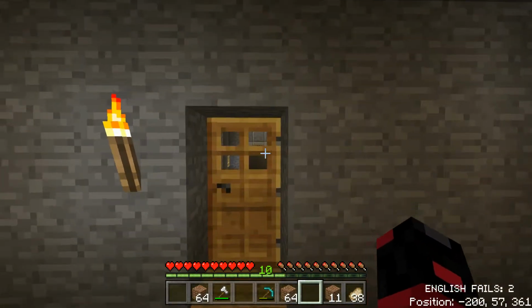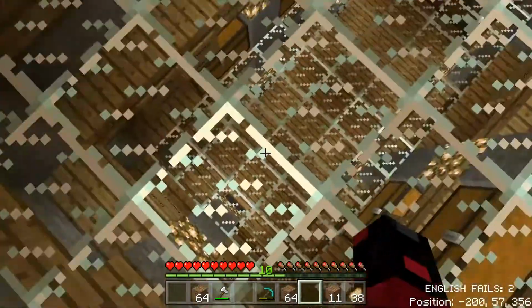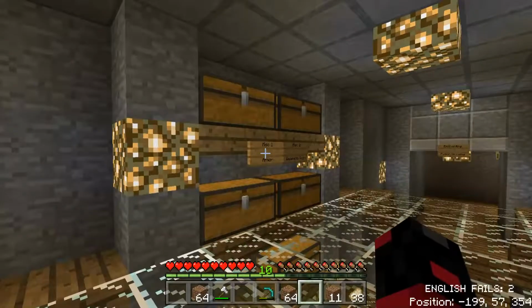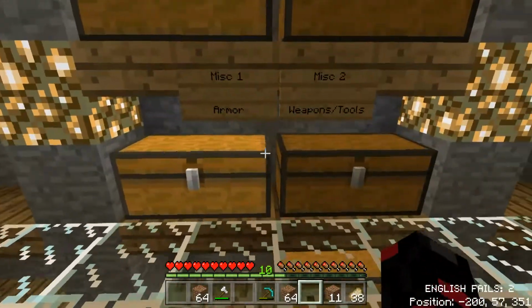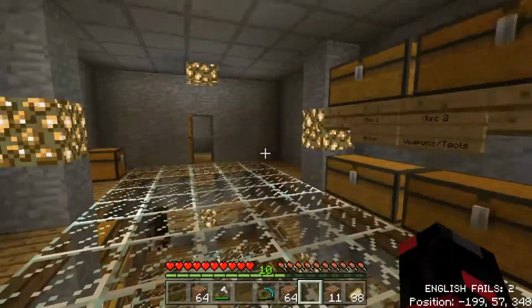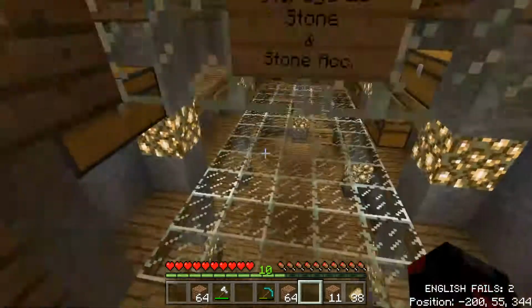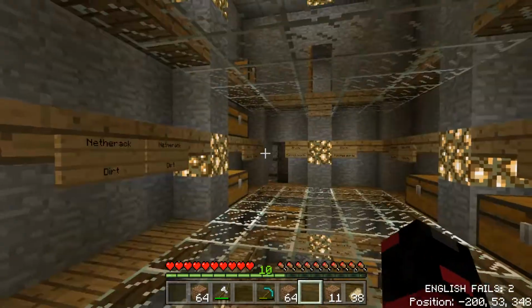So it used to be I built this huge storage area. As you can see, it's 3 floors deep, and each section here used to basically look like this. Everything had to be put in by hand. If I wanted to go get something, I had to figure out where it was. I had all these nice signs made here. I had storage for everything.